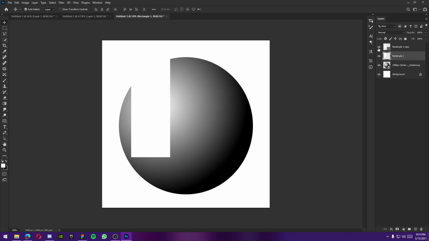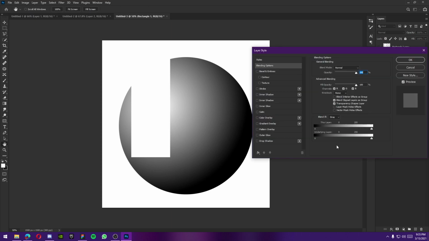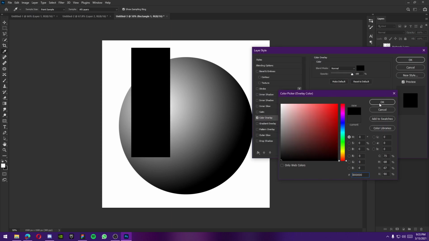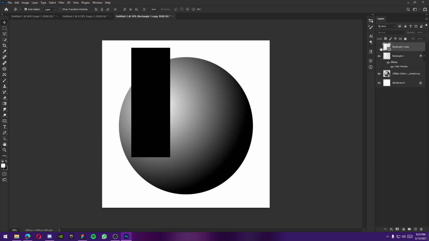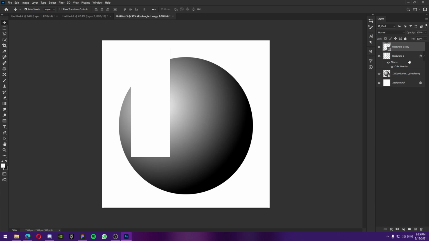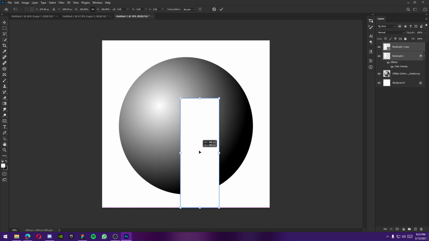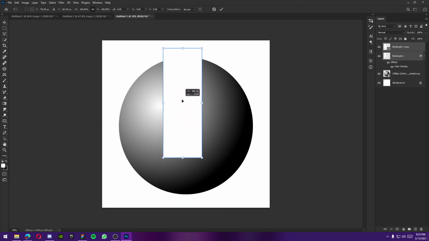I'll color it black for starting. After you're sure my shadow is looking good, then you can play around with the opacity. Our black layer is behind this white square, so let's bring it in a good place, maybe over here. I think this will work fine.